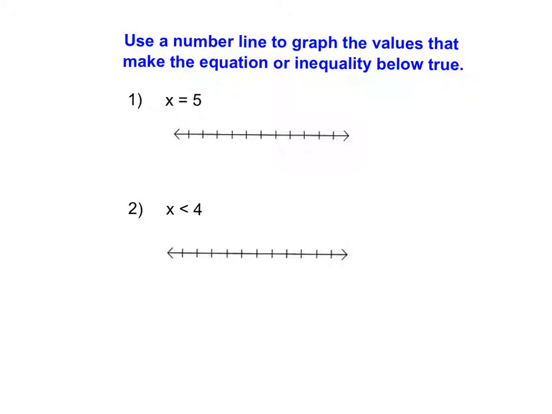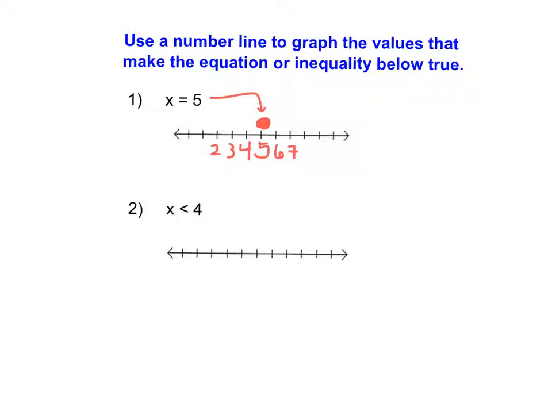Now, technically when we solve equations, we could in fact use a number line in order to graph our solution. So here, in the first example, we see x is equal to 5. If we wanted to actually graph this solution on a number line, I could label 2, 3, 4, 5, 6, 7, and say x is equal to 5, put a closed circle here at 5, and call it a day. So that would be my solution to that equation. The one equation solution I have is x equals 5. Now that's a little silly because we're just plotting one point, but we can do that.